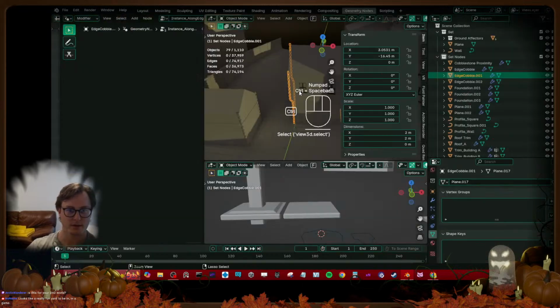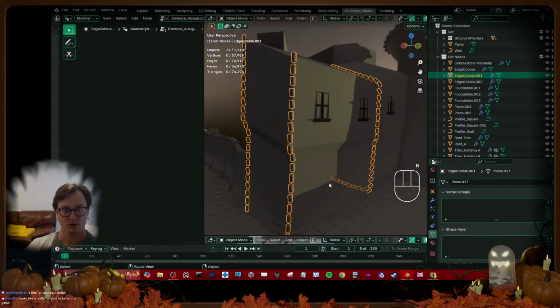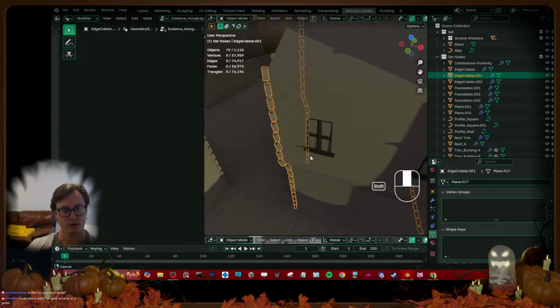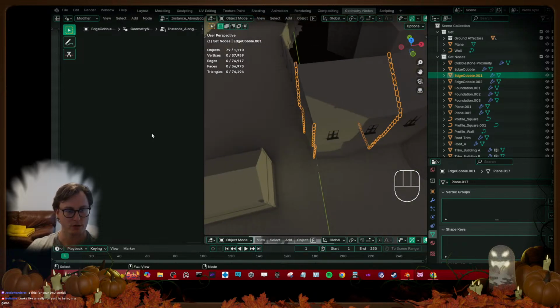Alright, well, we do have other things to figure out right here, like why these don't want to align better. Solid foundation.